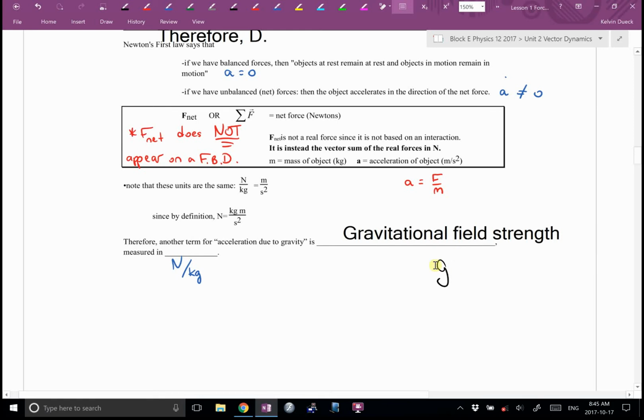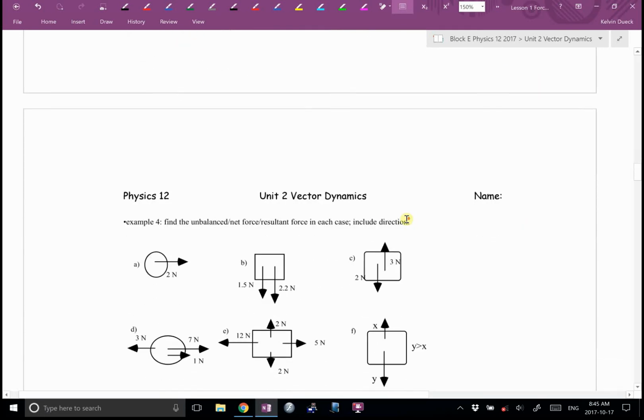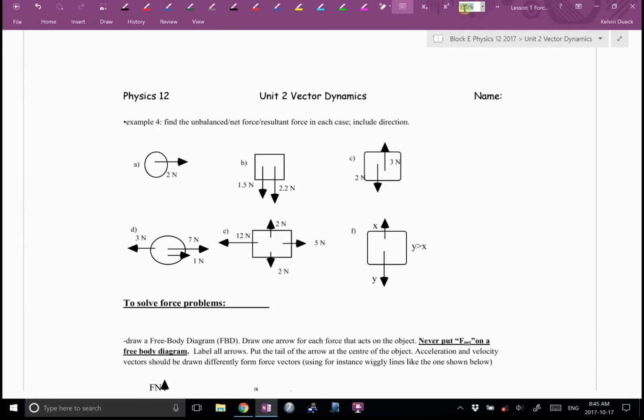We're going to branch off a lot more when we do rocket science. We'll calculate the gravitational field strength of the moon. We'll calculate the gravitational field strength of Mars. We'll calculate the gravitational field strength of the Earth, but not on the surface. What if you're 5,000 kilometers up? We can do all of that. All right, so there's my jogging your memory.